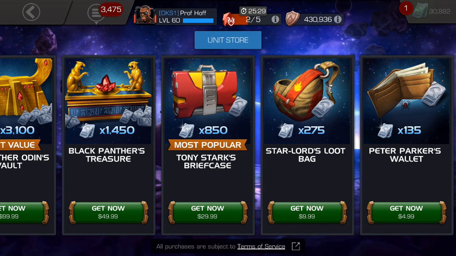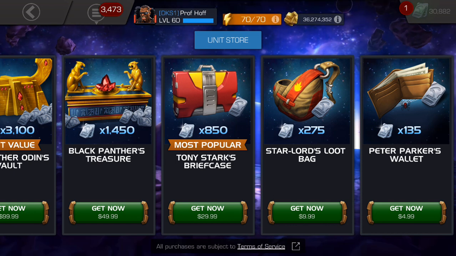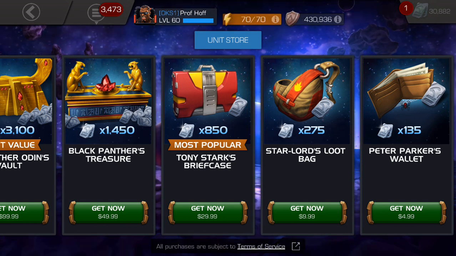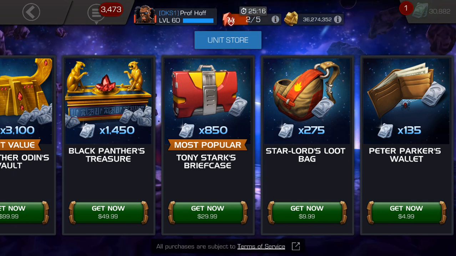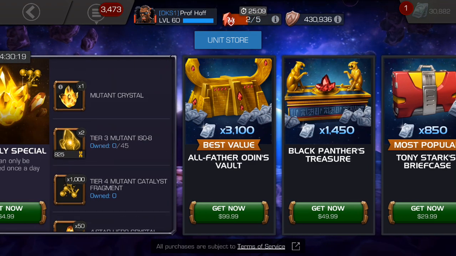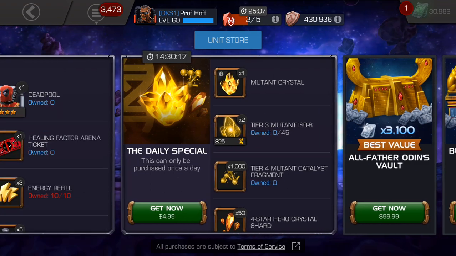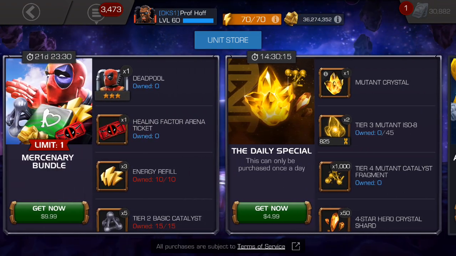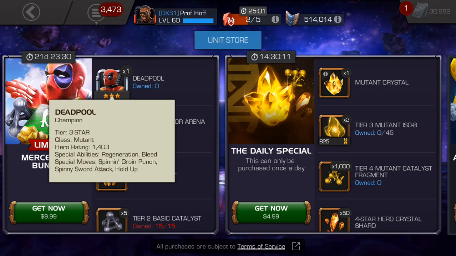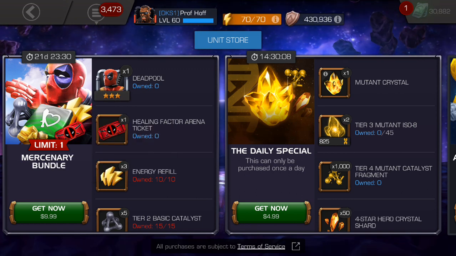Now, I'm starting from this screen because I want to show you, and as a reminder, that normally $10 in the game gets you 275 units. Not much at all. So for the same price as 275 units, or what we like to refer to in the MCOC community as the Star-Lord's loot bag, we are able to give Kabam our $10 to get a 3-star OG Deadpool. It's nice to be reminded that I have 0 owned from that regard.